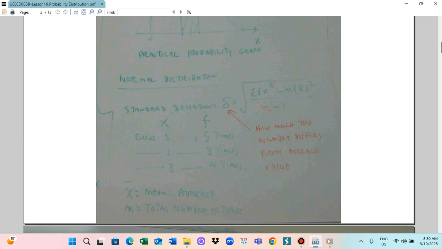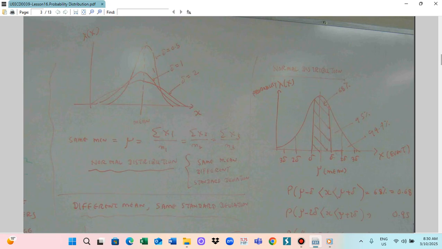Those standard deviations we can draw as a graph. So this horizontal axis is the H. Vertical represents probability. So two graphs: some graph you got like this, and another graph you got like this, and this is a graph like this. So every graph you got the same mean point. So the mean point is the same.